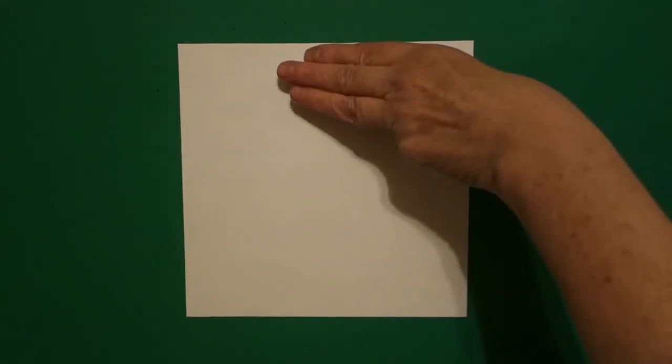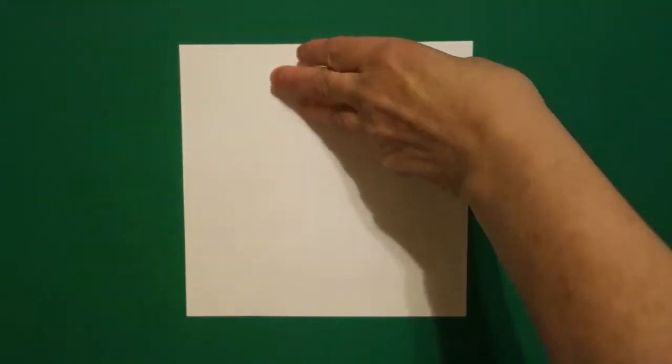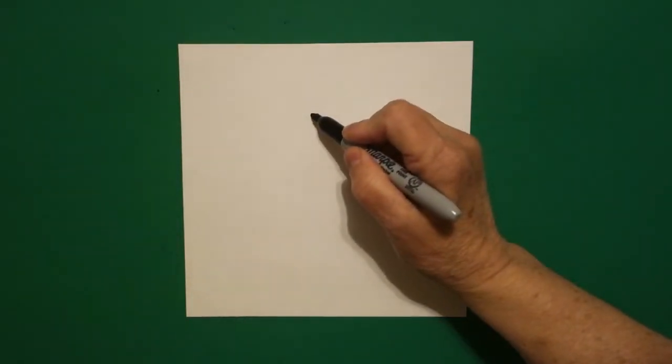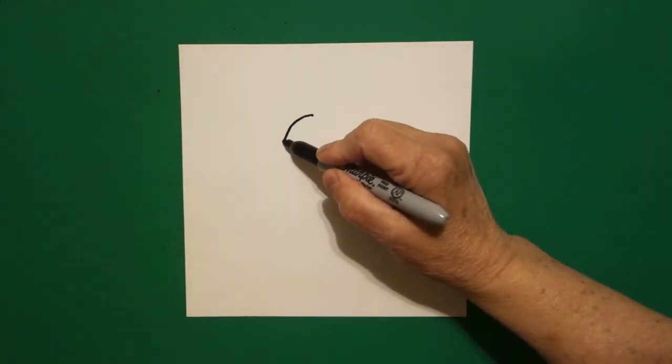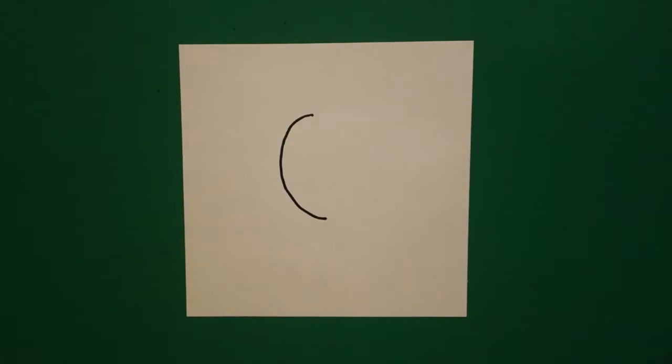Okay, let's draw. Today's project is how to draw Queen Elizabeth I. I take three fingers at the top in the center, and I put a dot. And from that dot, I'm going to draw a curved line out, and then a curved line in, and stop.